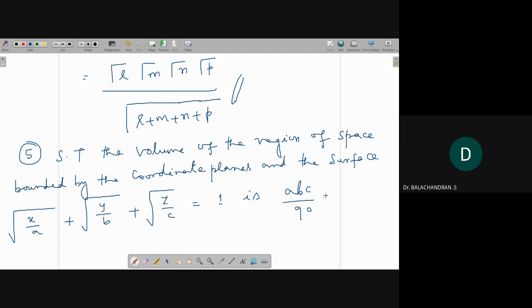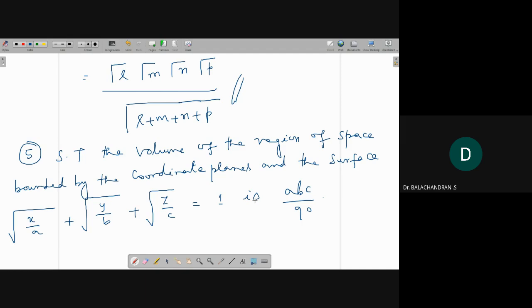Same idea here also. I am going to apply the same idea. Here, instead of x plus y equal to 1, I am going to convert it into x plus y plus z equal to 1, like a tetrahedron. So I think you got the idea now. We take capital X, capital Y, capital Z, so then you'll get capital X plus capital Y plus capital Z equal to 1.